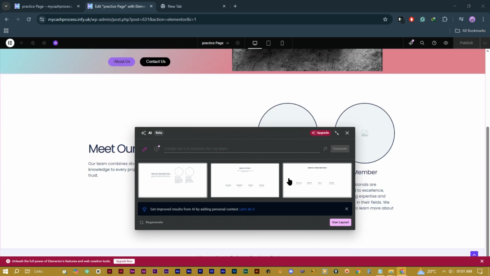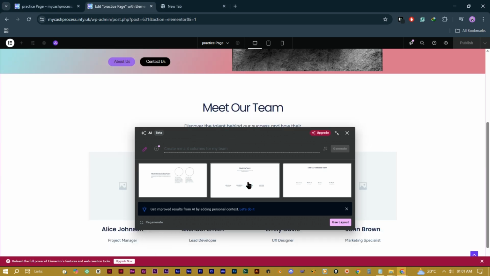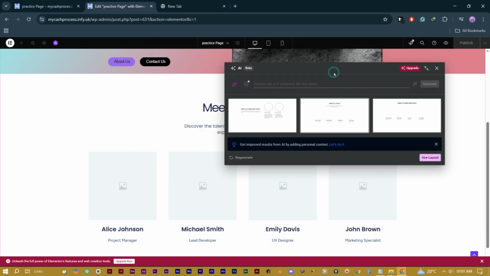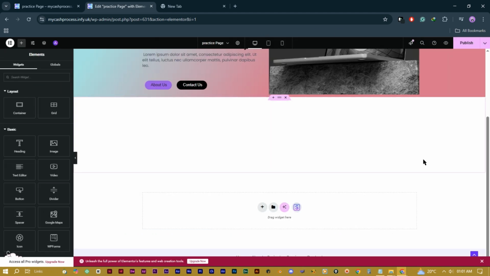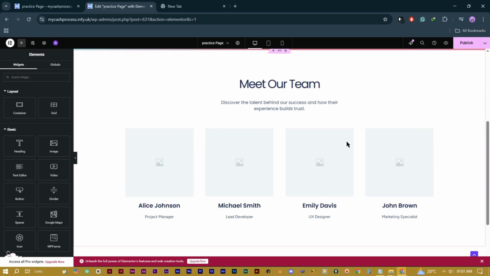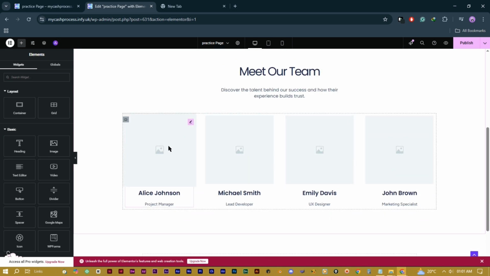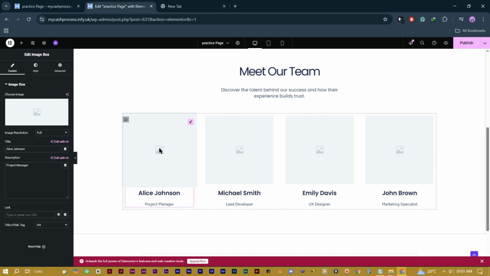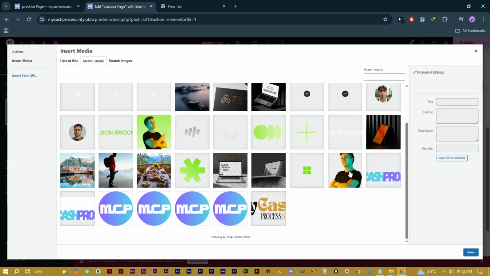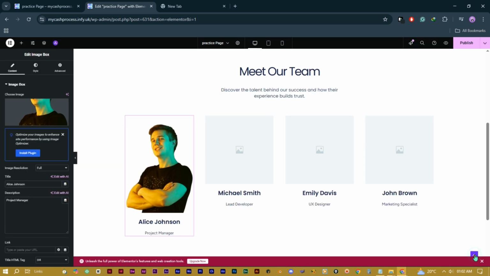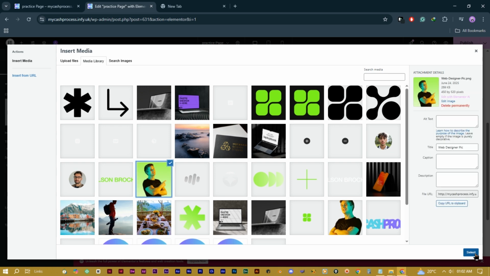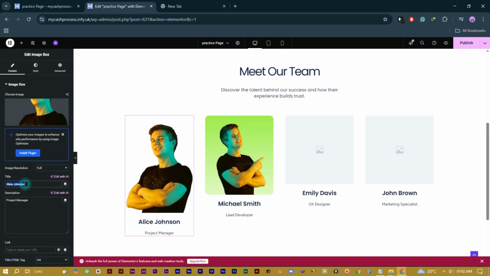All right, it actually got a few things right here. It generated this section for us. If you like one of these 3 options, click on it and click on Use Layout. And from there, you can customize the design however you want. You can change the image, the name text, and the job title.